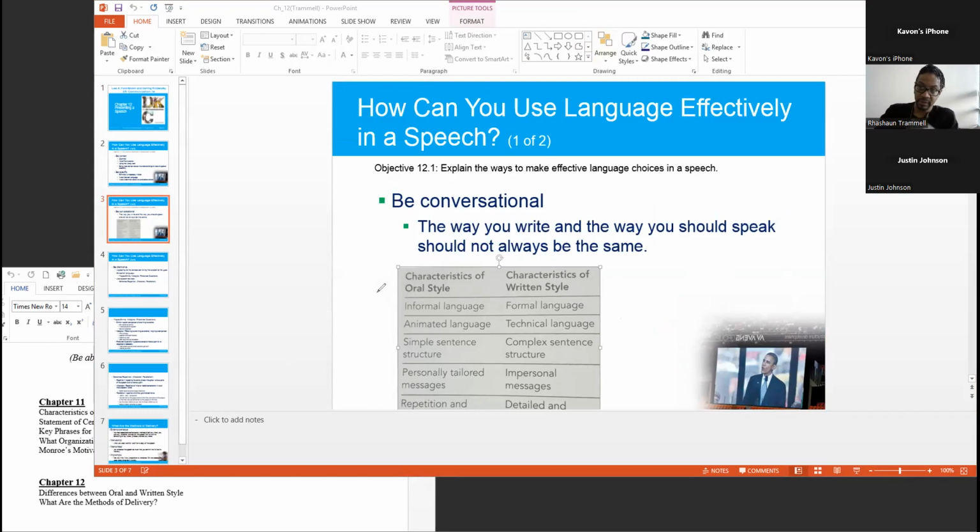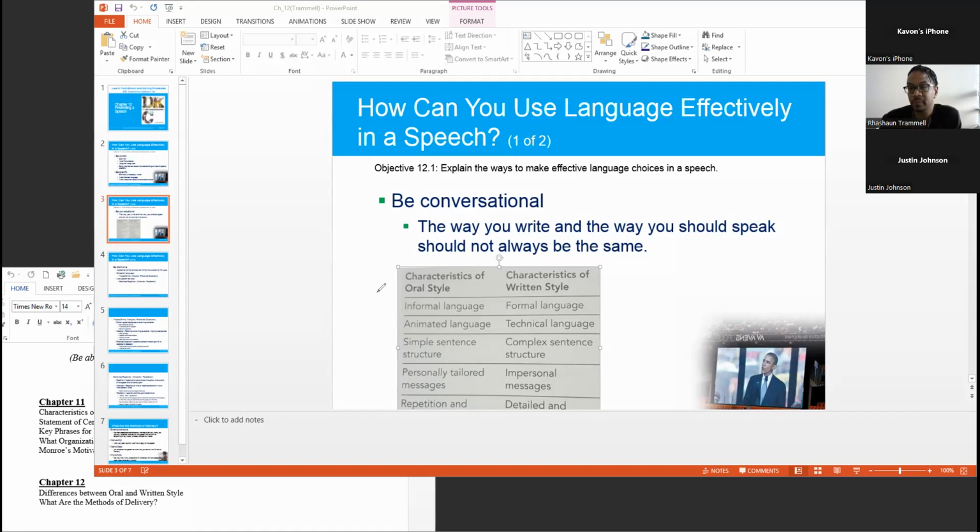So informal language, that'd be like, say, contractions. In formal language, you're not supposed to be using contractions. You're not going to start off with something like "to whom it may concern" and all that. And in instances where you say, "he gave the pen to whom," that's more formal. Informal, you can get away with that a little bit.